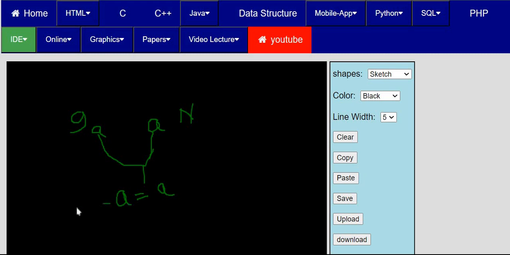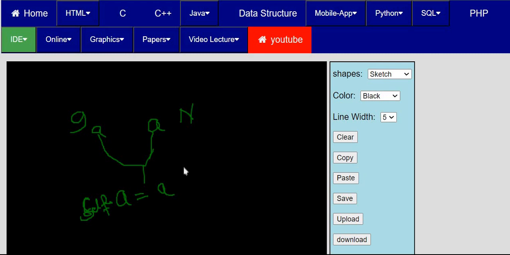So if I am facing such a situation where I am using both the variable names simultaneously, then I can use the self keyword here to distinguish my instance variable from the normal variable. So it is my self keyword. I'll write it like this: self.A = A. What does that mean? That means now this A is the instance variable and this A is the normal variable. So I mean to say here, this instance variable has been initialized by a normal variable which is being passed as an argument.